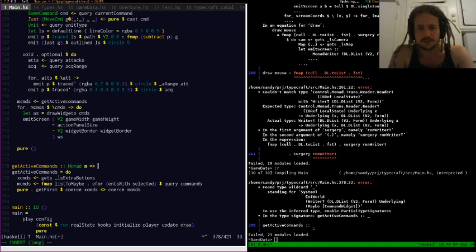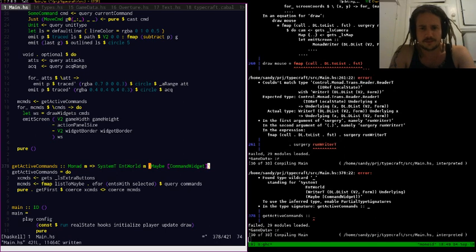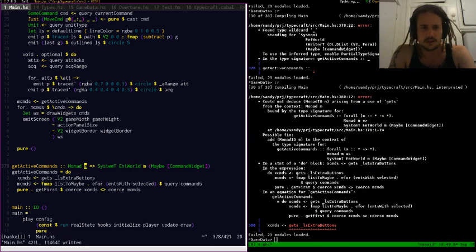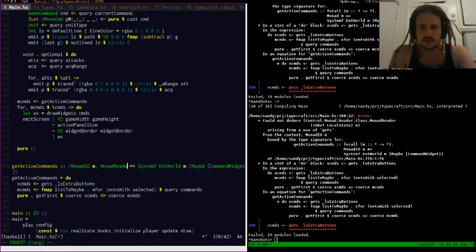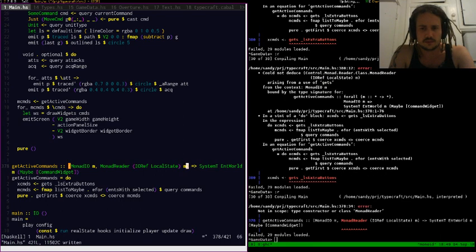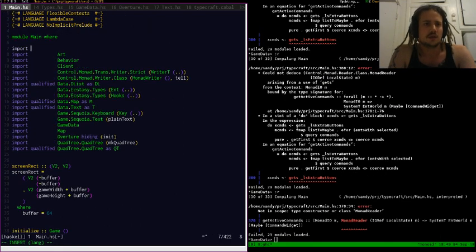Monad M, system T, and world M, maybe command widget. Yes? Monad IO. Oh, for goodness' sake. IO ref local state. Control monad.